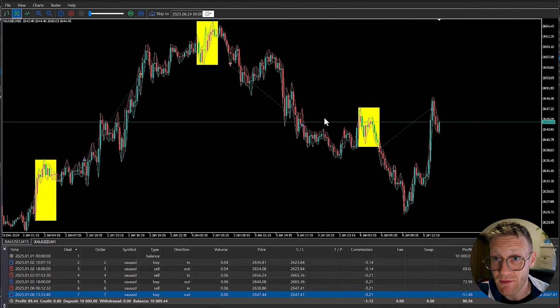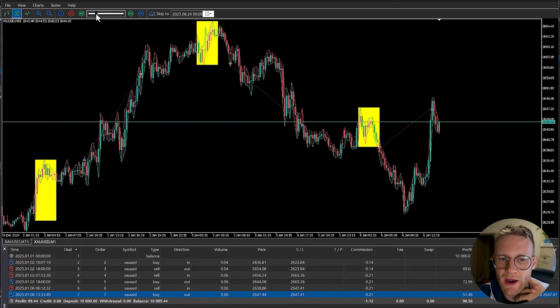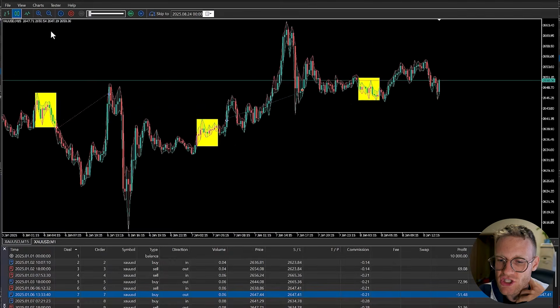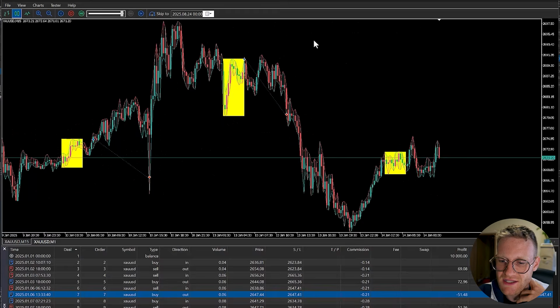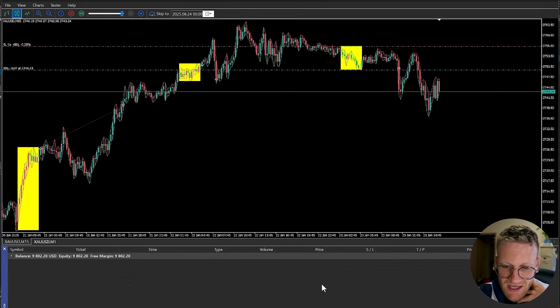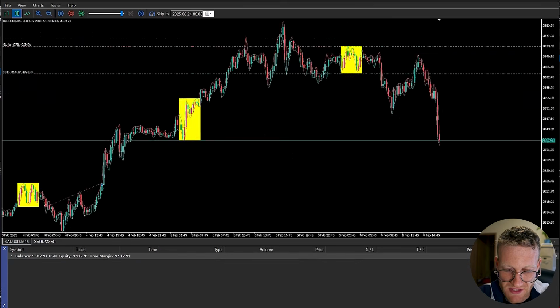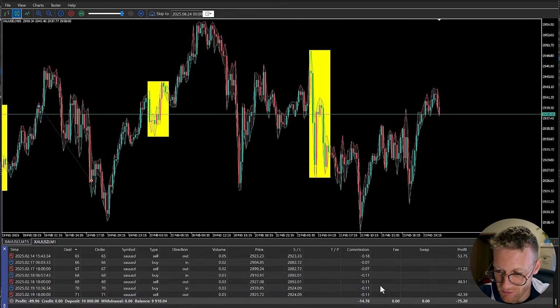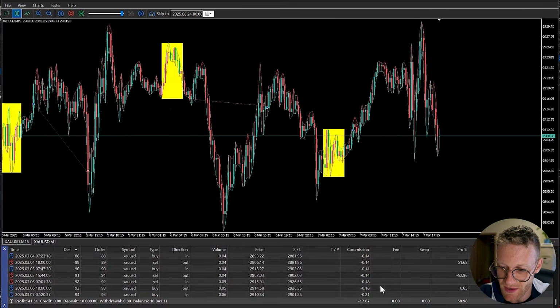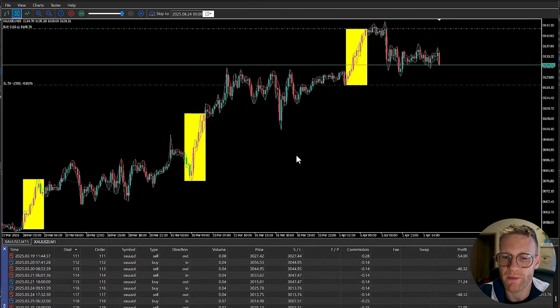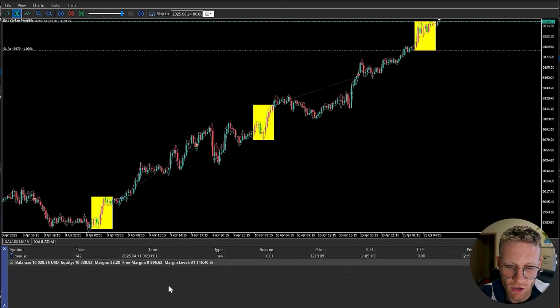As I said, it can be a little bit higher, of course, because of commission and also because of slippage, etc., etc. But it's a very simple function to calculate a variable lot size. So if I now fast forward this, you can see that sometimes there are big wins, sometimes there are losses, but overall I have used this program for many years already and it's working out quite fine.